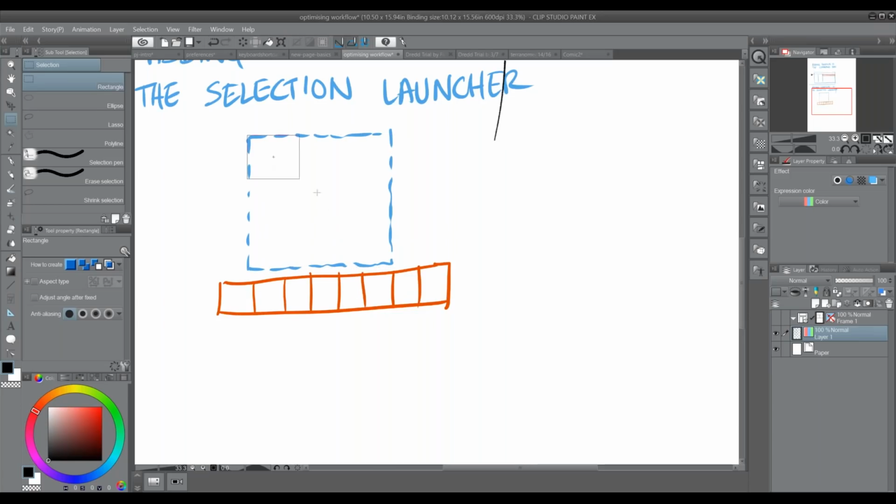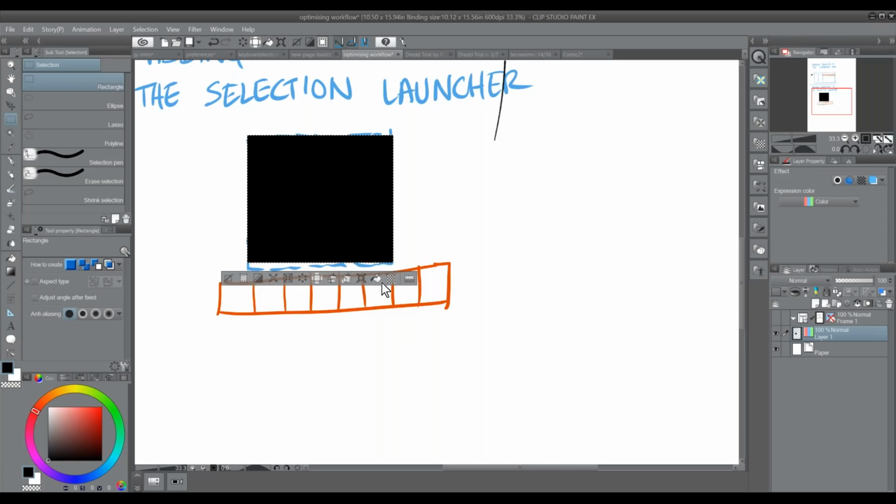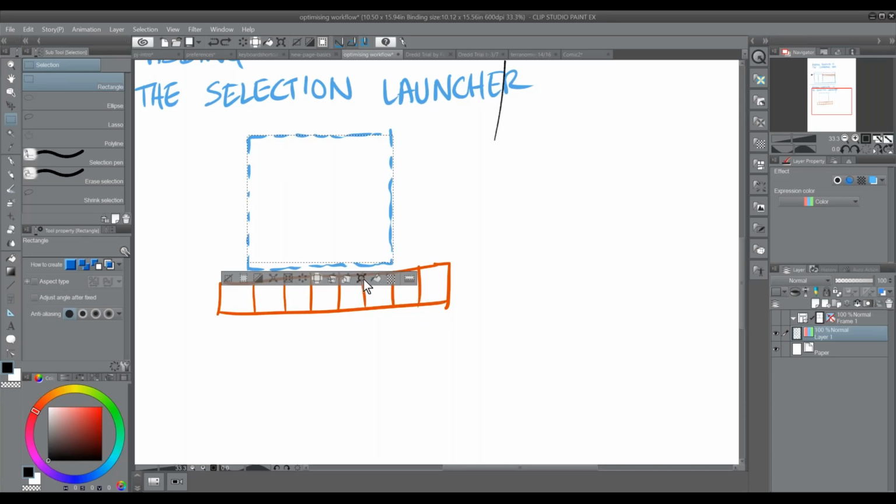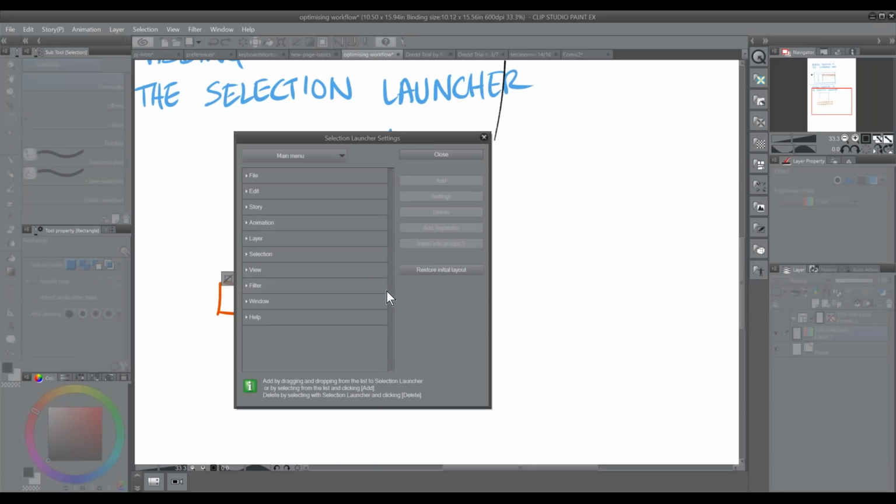Now, to be honest, that used to annoy me, this thing popping up, but having used it on smaller screens, I've now seen how useful it really is. Typically on here there's fill, so I can fill that in very quickly. I've got scale or rotate there. I've got copy and paste. I've got clear, so it'll clear everything inside it. I've got invert, which will invert the selection area, and clear selection, so deselect, turn off that selection. But it's also got this little option, selection launcher settings. I can tap on that, and from within there, I can select tools, or I can select other things I might want, drawing colors and so on, that I can then add to that.